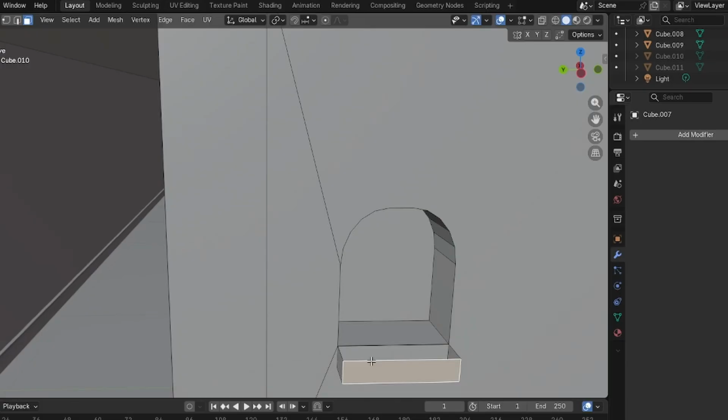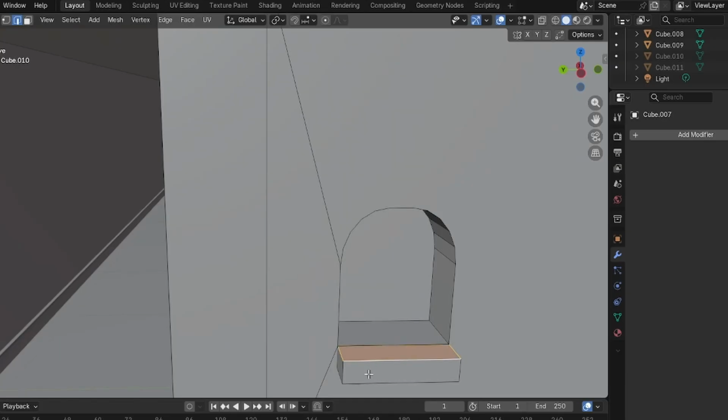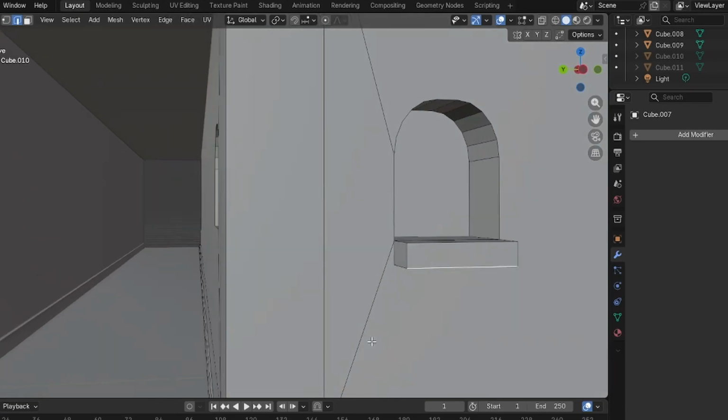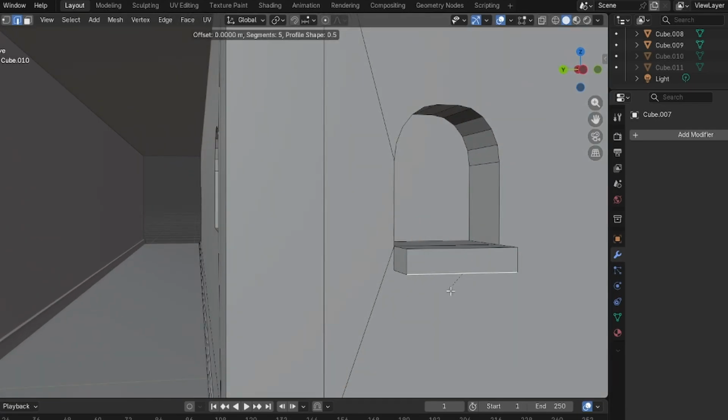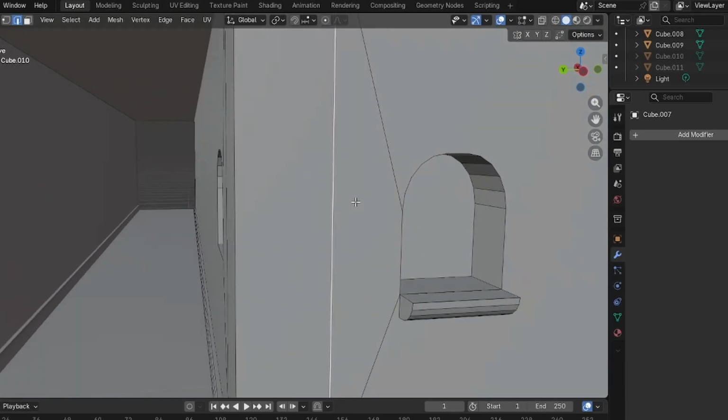We can bridge our edge loops here. Create a face from edges. Perfect. Looks good. I like it.